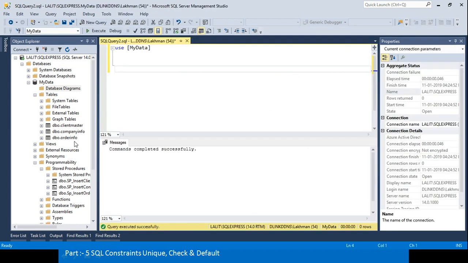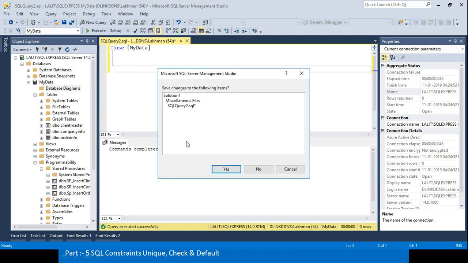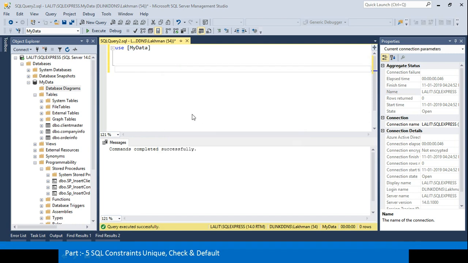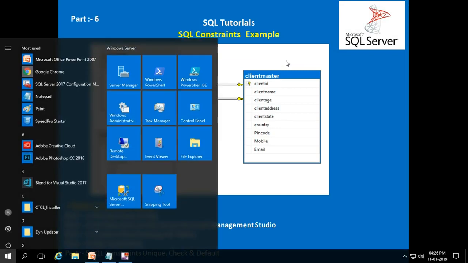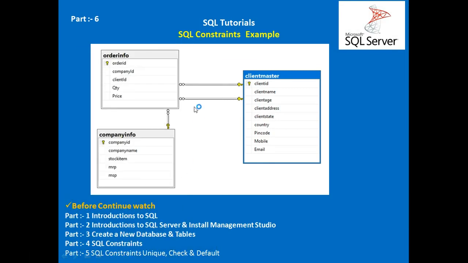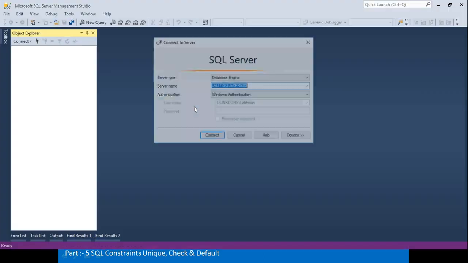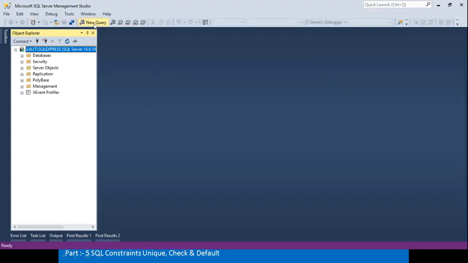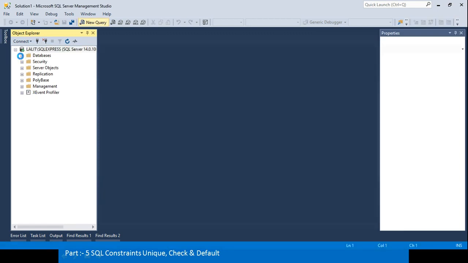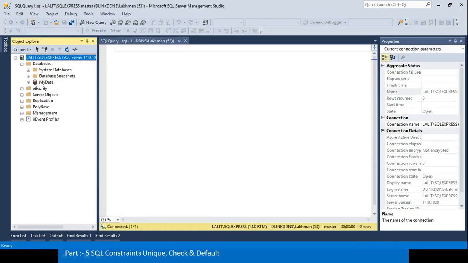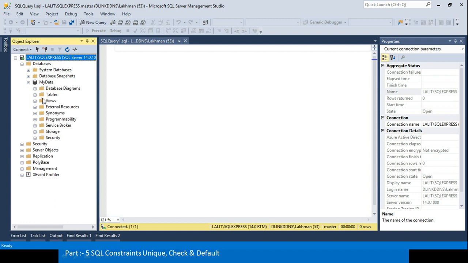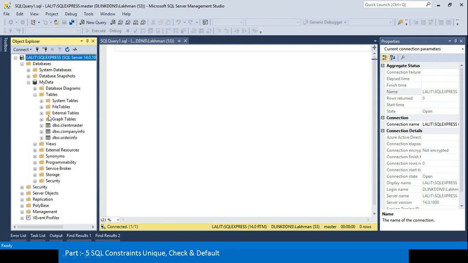Now we use the stored procedures to insert data. So first close and reopen SQL Management Studio to speed up our data. Expanding database, tables and stored procedures.